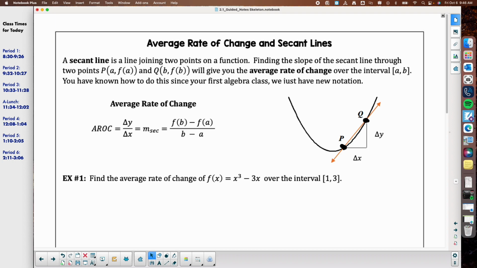And I'm assuming we don't need to go over much on how to find the average rate of change, probably. Or should I? Okay, I just didn't want to bore you if you know how to do it already. You remember how to find slope? Do you guys want to do that for the example right below, just to see if you remember how? Because it's not going to give you a graph or points, it's going to give you the information. See if you can find the average rate of change, that equation, that interval.